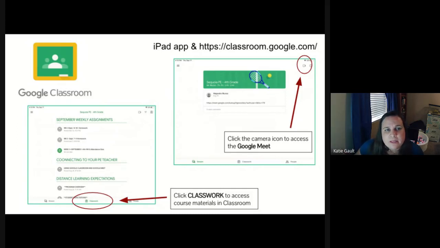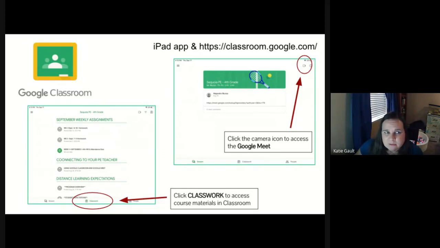In addition, in the top right-hand corner, right underneath the battery, there should be a camera icon to access the Google Meet if the teacher is using Google Meet. If there's ever a time where one of these buttons is not working or you're not seeing the camera icon, your best bet is to uninstall the app. So hold on to it until it starts to wiggle and you hit the little X, and then go to the app portal or the Mosyle Manager and reinstall the Google Classroom app. Not Google Meet, because even though that's where you're headed, if you can't get there without this little camera icon, you'd need to reinstall the Google Classroom app.